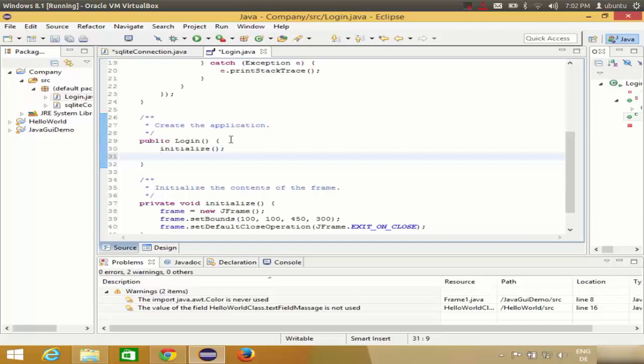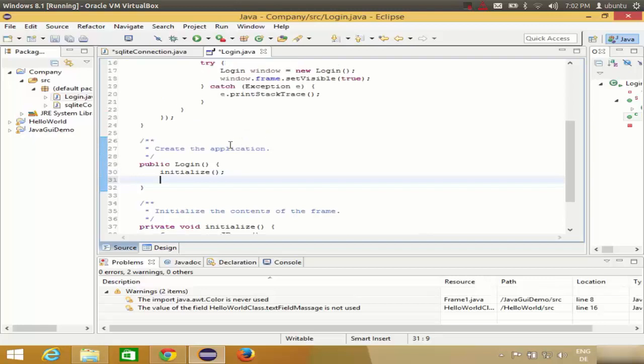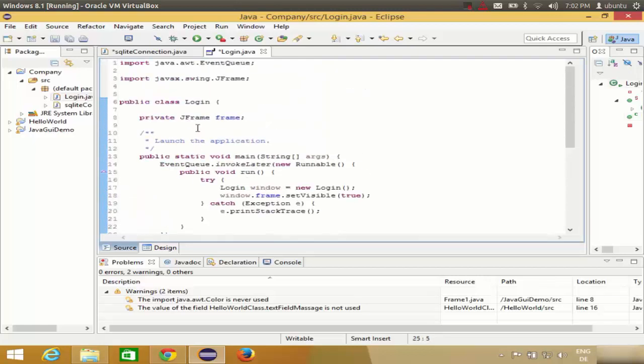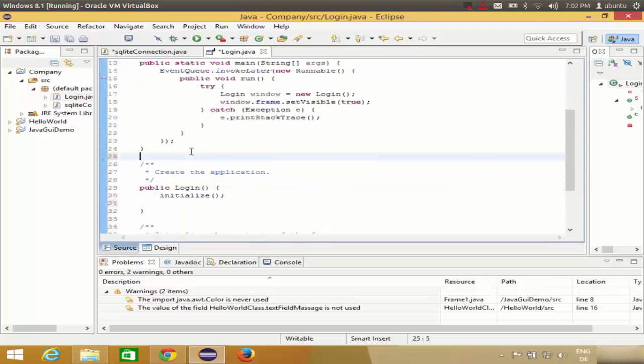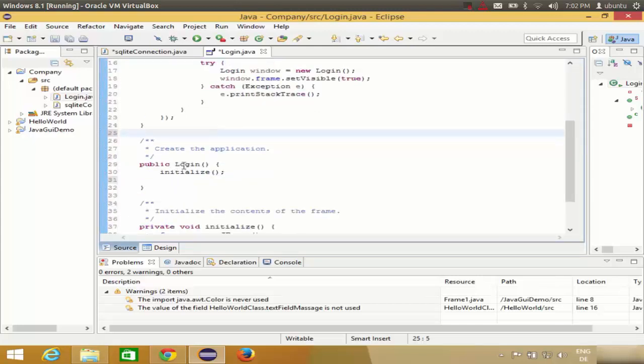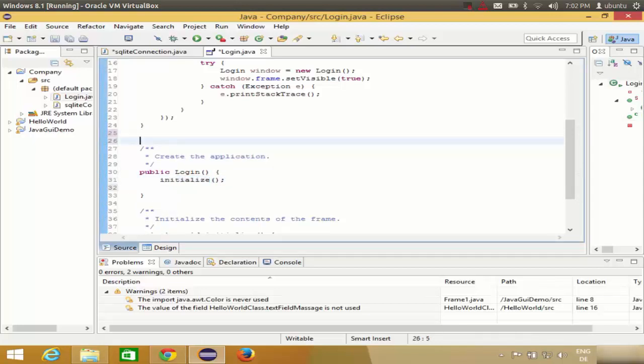So what I'm going to do is I will just go at the top, or you can do it here also, but it's better to do just after this declaration of the frame. But yeah, you can do it just above this constructor, which you can find because it has the same name as your class. Okay, so just find the same name as the class, and the initialize method, and just above that I will call this class.